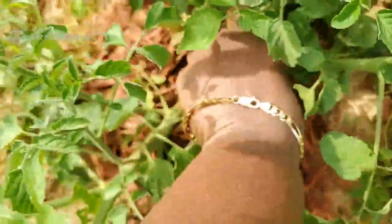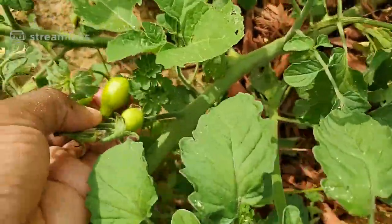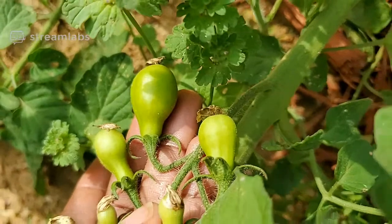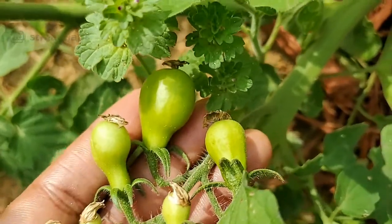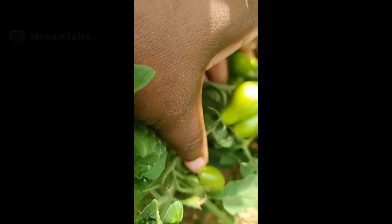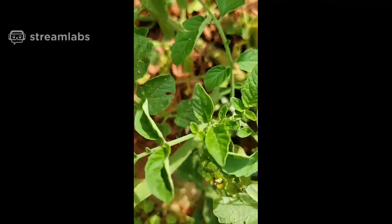This one here is what you call a yellow pear tomato. And look at them. Do you see how it's shaped like a pear? And when it ripens, it's going to be very yellow. And look at the shape. It's going to be bigger than that. So this tree here is loaded. Look at this. I can't even count them. And oops, I just broke one of my limbs. It's not completely broken off, but I just broke it. If I just leave it like this, it'll be just fine.